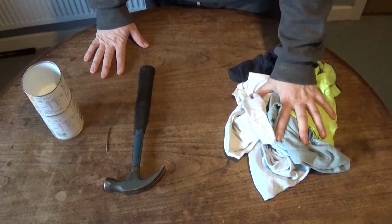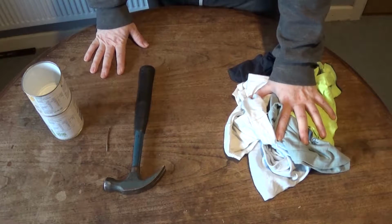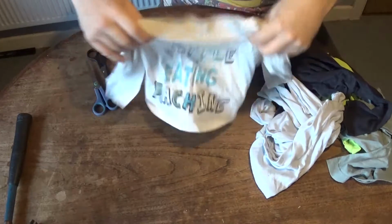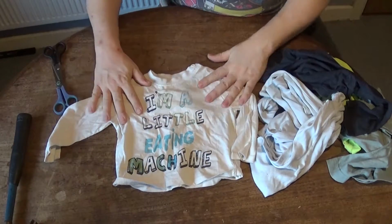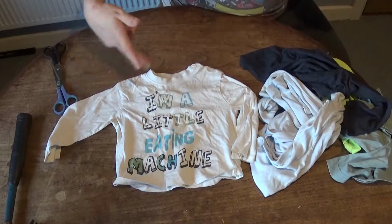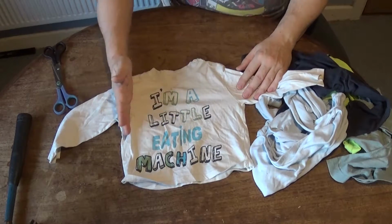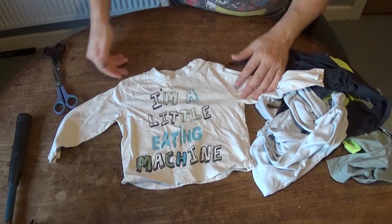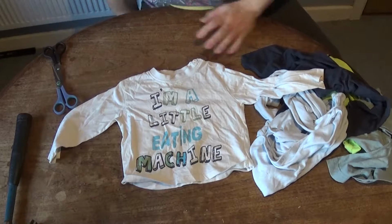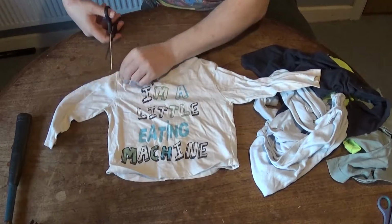So now I'm going to cut these up, and that's the first part of what we need to do. So I'll do that and get back to you. Now, the only thing about using old clothes for your source of cotton is it's not going to be as easy to cut as if you were using a big piece of cotton that you could then cut into strips. So what I'm going to attempt to do is cut bits off of them so that they're easier to cut into strips. I've got two different pairs of scissors here, so I'm not sure which are the sharpest. So I'll try both.